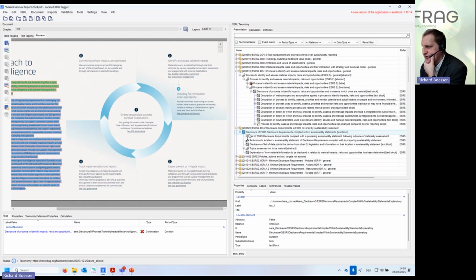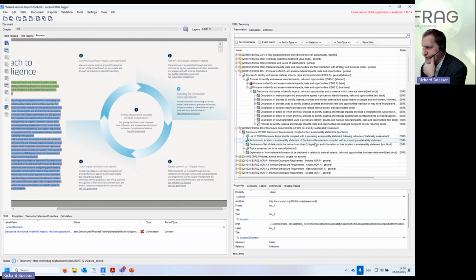Because ESRS 2 IRO 2 is about the list of DRs complied with, maybe it's related to the location of sustainability statements complied with information. So this is of course very generic, right? Because this tag actually doesn't make a lot of sense if I think about it a bit more carefully.